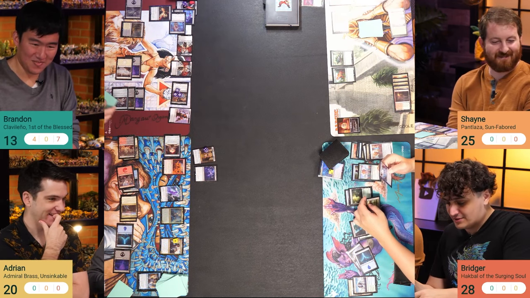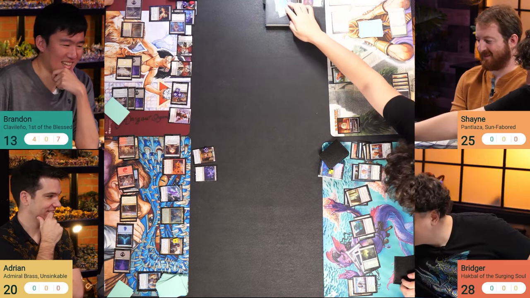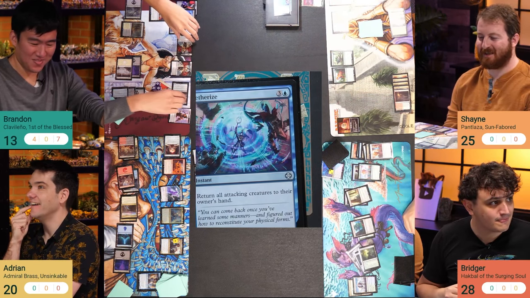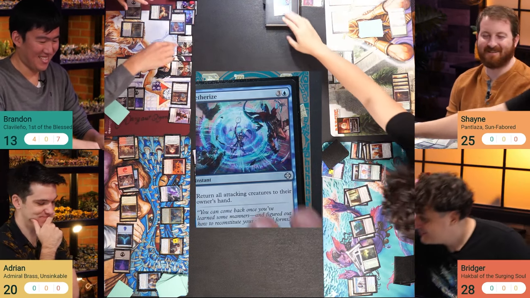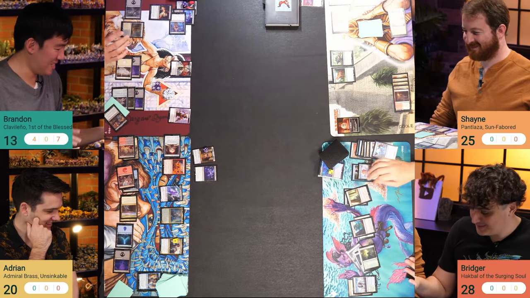You remember this, Shayne. I will keep you alive. He was the chosen one. Aetherize. I'll return all attacking creatures to hand. No. It turns out buying my allegiance is really easy. No! Penny will go back to my hand, very sad.